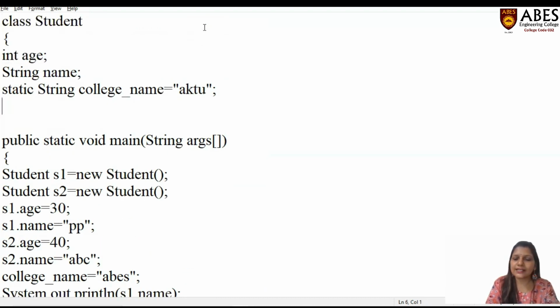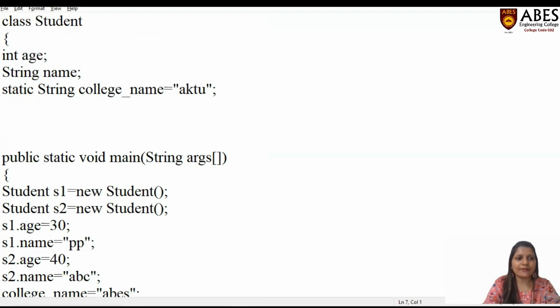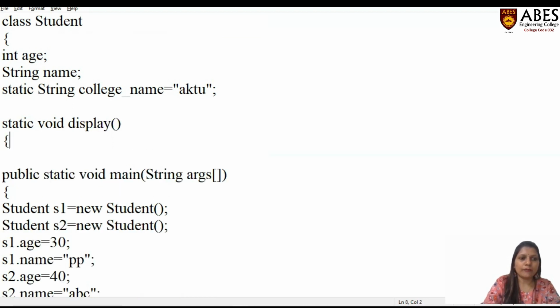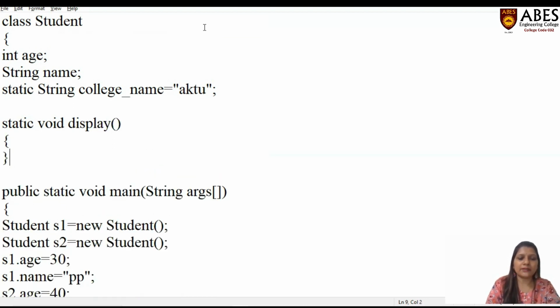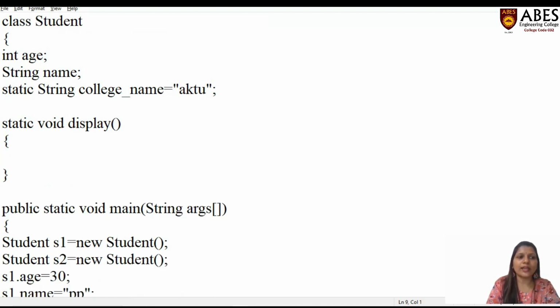Now we will take the second example, static methods. See how we can declare the static methods. Let's suppose we have a static method, static void display, right? One more thing, in a static method, you can call only the static variables.